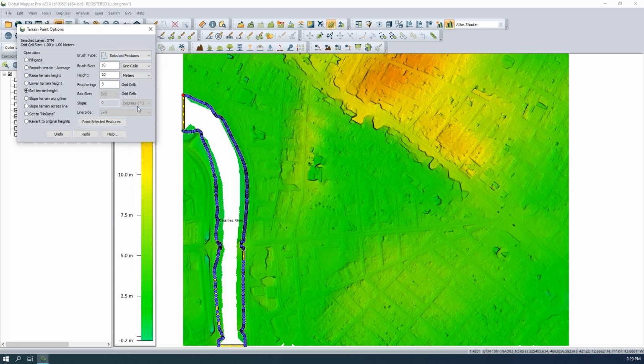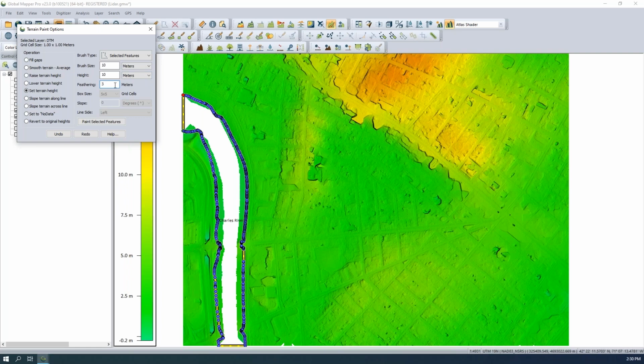This is new in Global Mapper Pro here, being able to use a selected feature as the basis for some terrain painting. I don't need to set my brush size specifically since my area of terrain that will be edited is dictated by my selected feature here. But I will change the units for my brush size, and that will in turn change the units for the feathering that we're doing here.